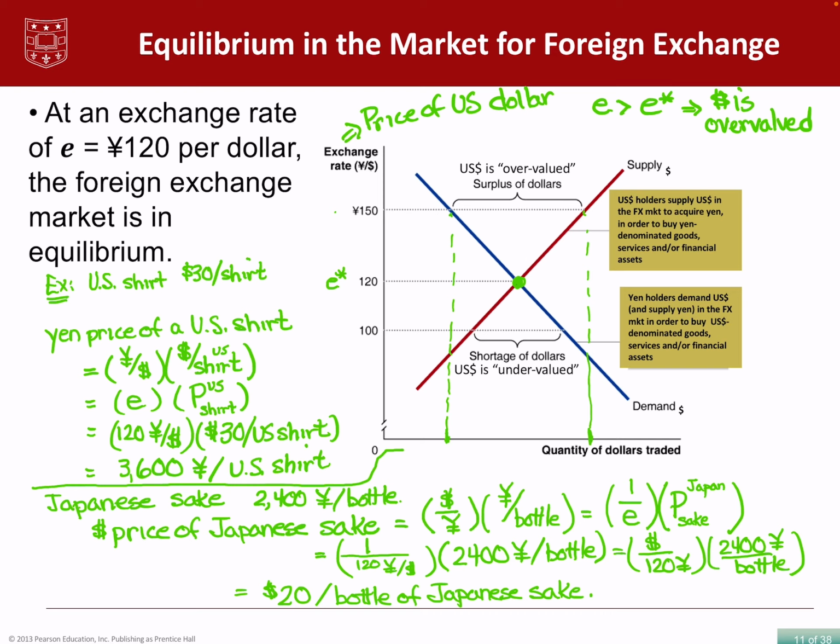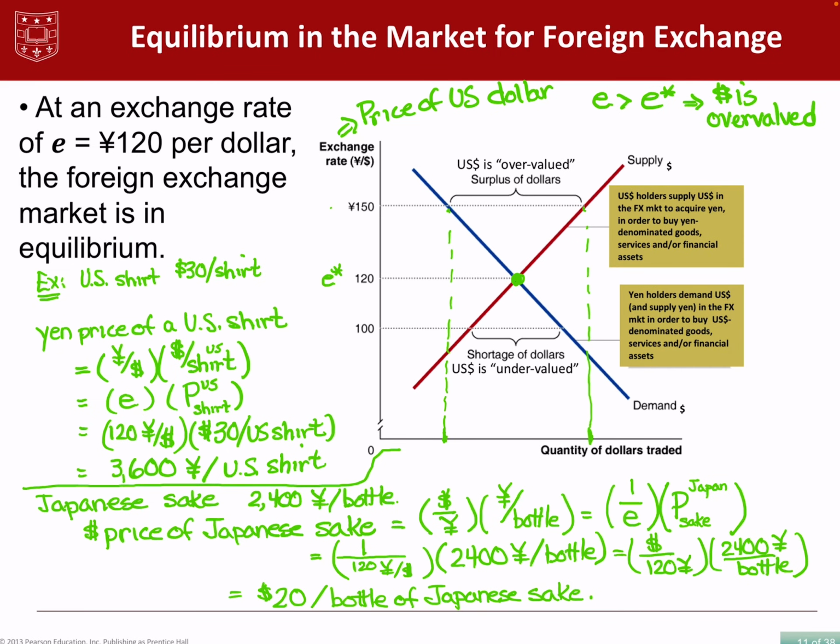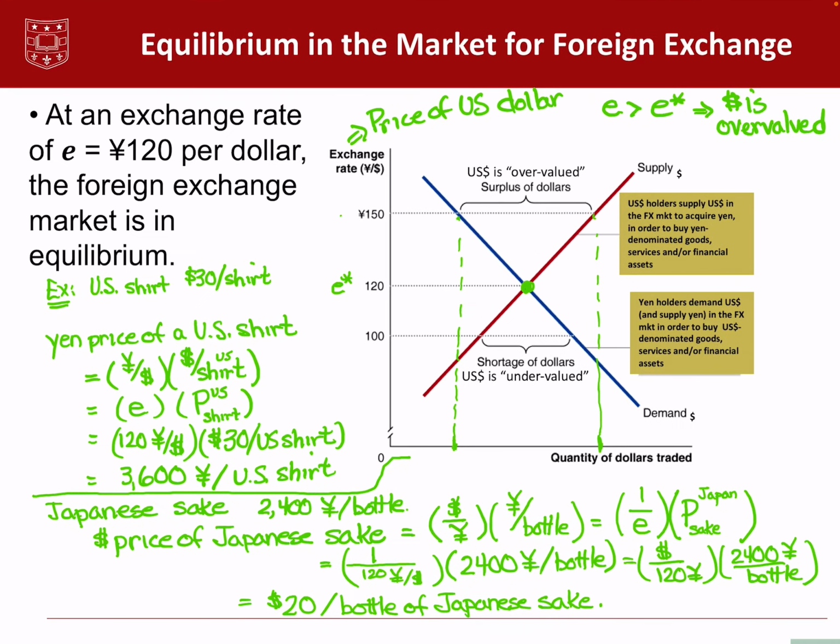So an overvalued currency is one in which, at least in nominal terms, the nominal exchange rate is too high, or in other words, when there is a surplus of that currency in the foreign exchange market. And the price being too low would be the opposite. And we would talk about the adjustment to the equilibrium involving the surplus, say, when the exchange rate is 150 yen per dollar, the surplus putting downward pressure on the exchange rate, and we would imagine a movement along these curves to the new equilibrium.